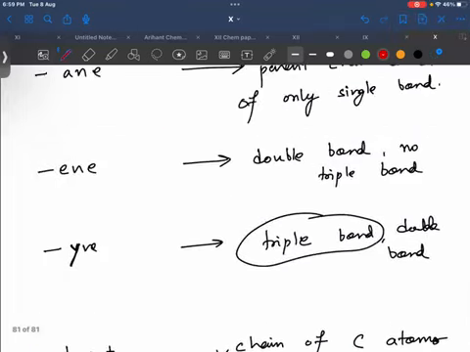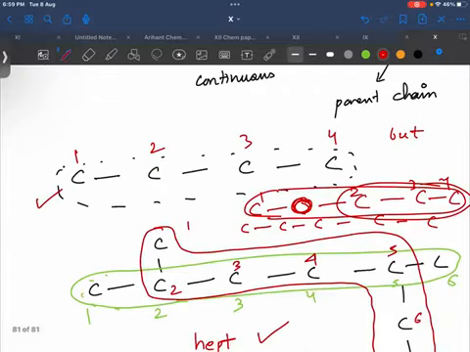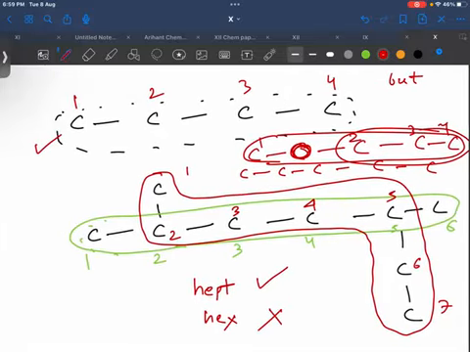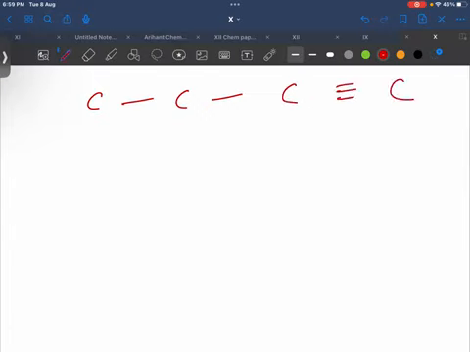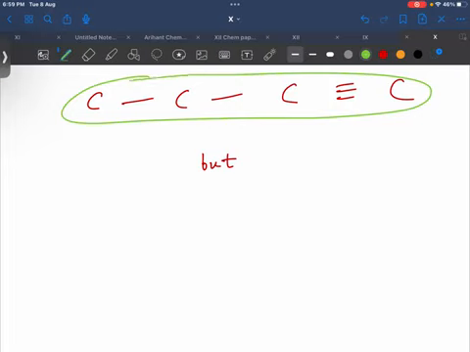ठीक है. अभी let's see some compounds. For example, ये देखो C triple bond C. तो इसका नाम क्या होगा? देखो. How many carbon atom? Word root क्या होगा? But. ठीक है. Word root will be but. And देखो chain में first of all decide the parent chain. This is your parent chain. No problem in that. So parent chain में there is unsaturation. That means what will be the primary suffix? It will be yne. So the name is butyne. समझ में आ रहा है?